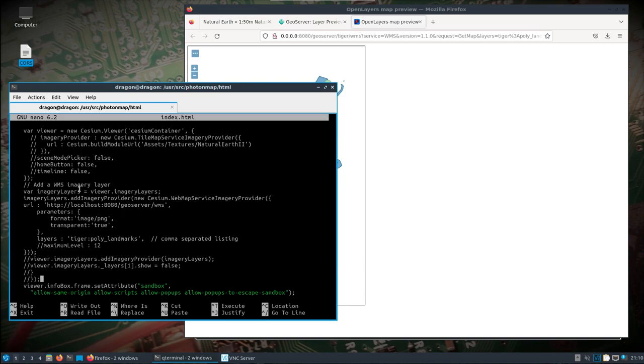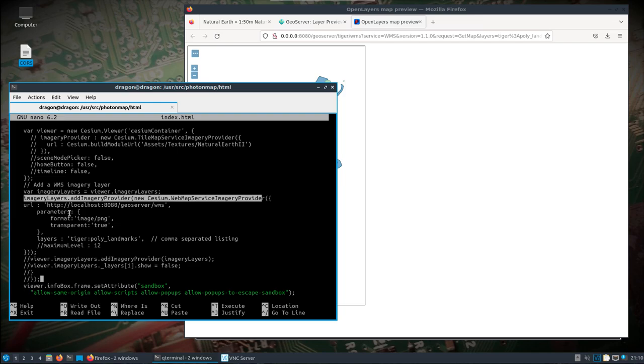So I added WMS imagery layer. I define this imageryLayers equals viewer.imageryLayers. Key part is the Cesium WebMapServiceImageryProvider, and you can see how I've put the URL, which matches up here, 8080 GeoServer WMS. I've got my parameters. There's more parameters.